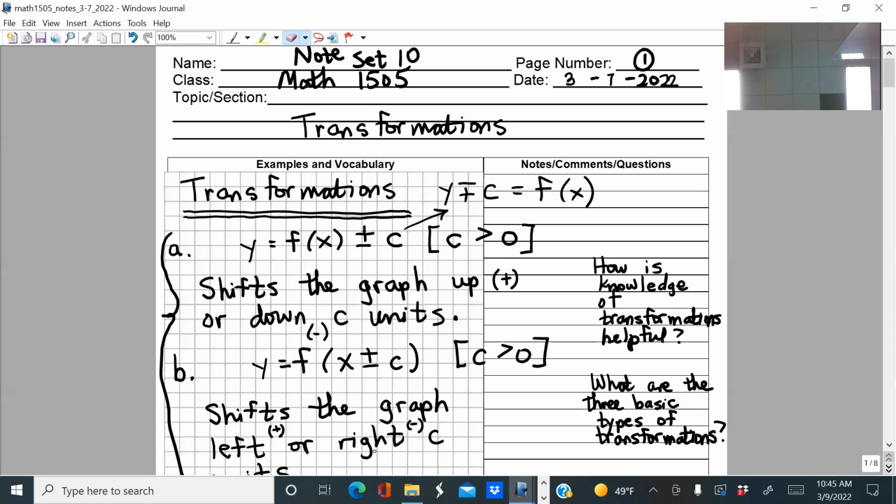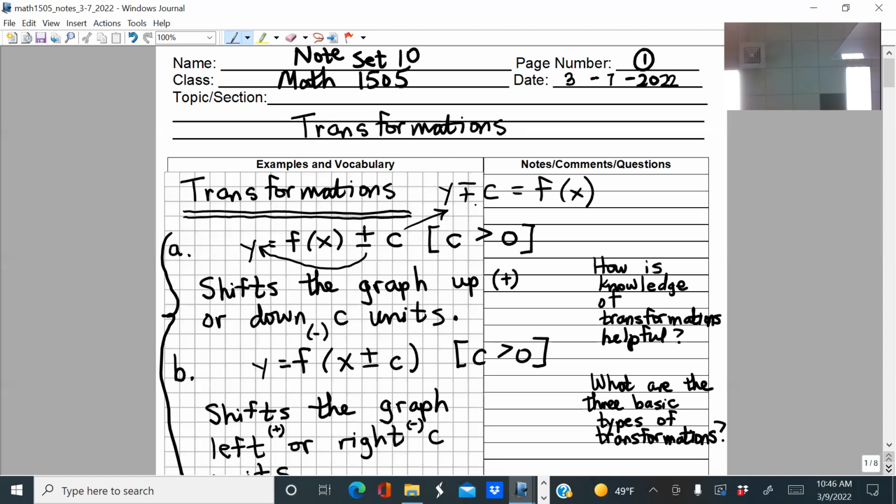Now, look, these two shifts, they're both shifts, but in the book's presentation, they look like somehow they're different. They're really not. What's really different is where we're adding the constant. If you think of taking this constant and moving it to the left-hand side, I'm going to move it over to the left-hand side.